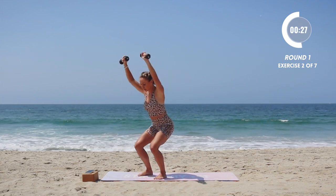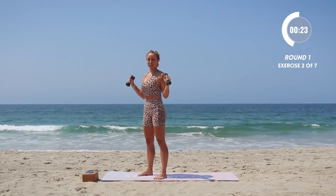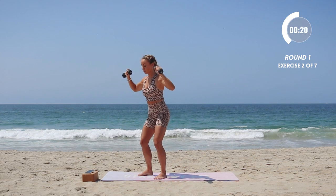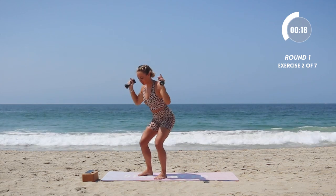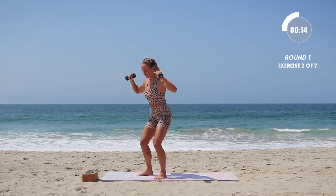Working nice and slow and controlled, which is very, very challenging to do. But it's really hard to move really fast. And then it's hard to move really slow. So you're gonna activate different muscles when you move slowly.